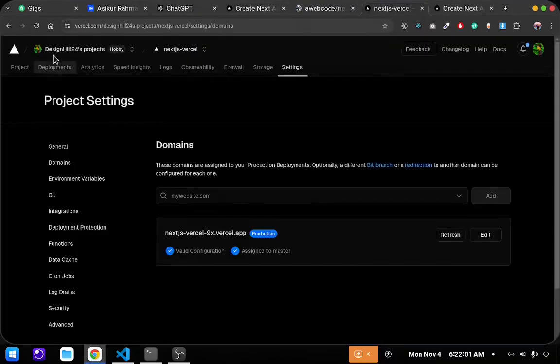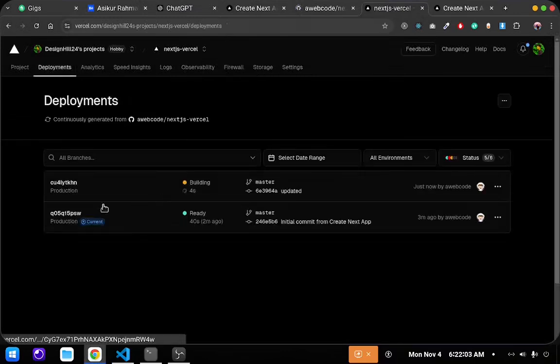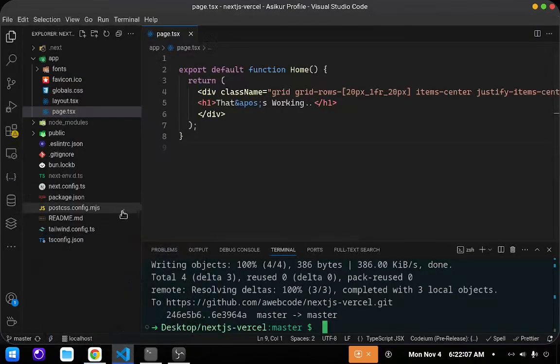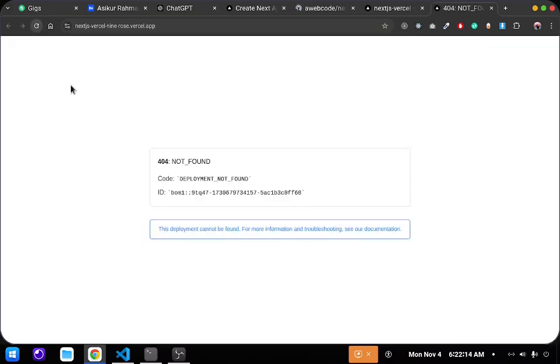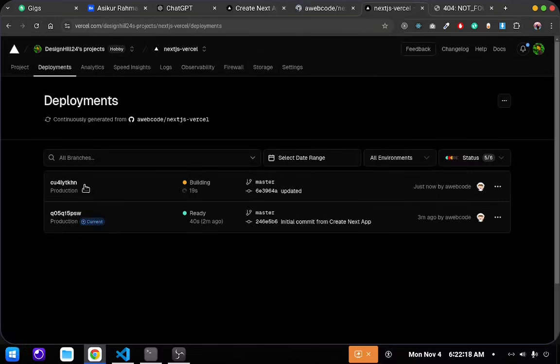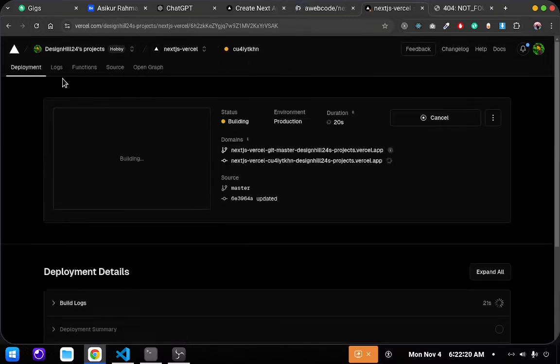And if we go to project settings here, Deployments, you can see it is automatically deploying. If you don't have any problem in our code base, then it will automatically deploy and reflect in our domain. So it is not available yet, but my code is available from here.